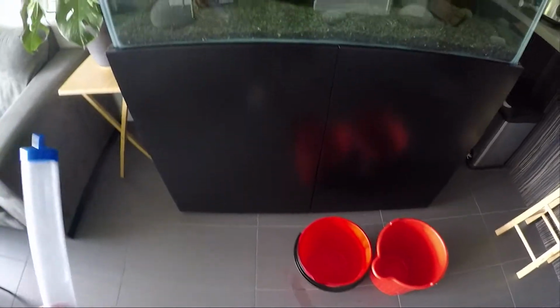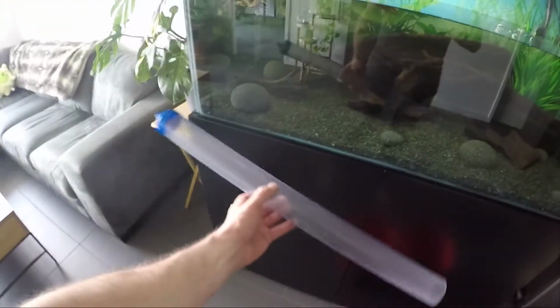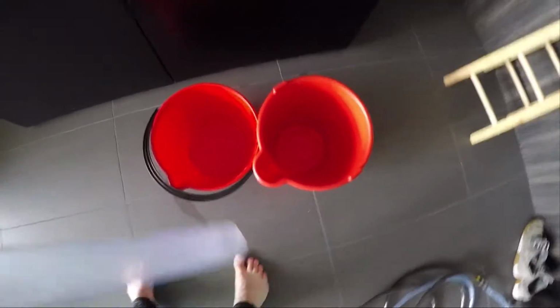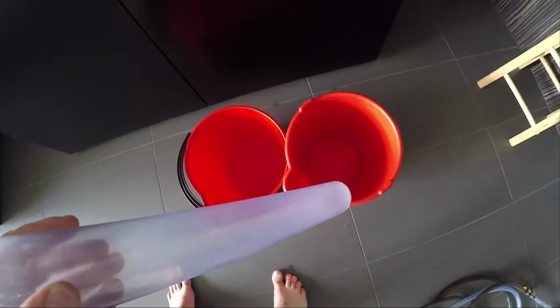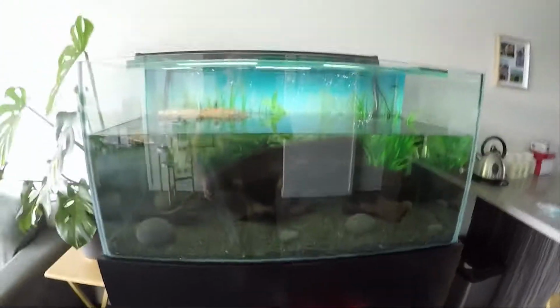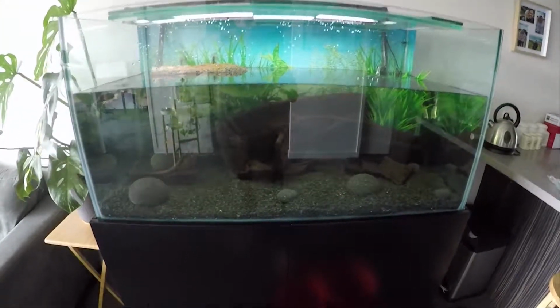Okay, so just like me, you're probably used to emptying your tank and doing a water change by using buckets and a standard siphon. Put a tube in there and then you just fill the buckets and then you empty them. And like me, you probably just get 2 buckets, and as it's getting to the top, you switch over to the other bucket just to try and save time. But I found a better way to do this.